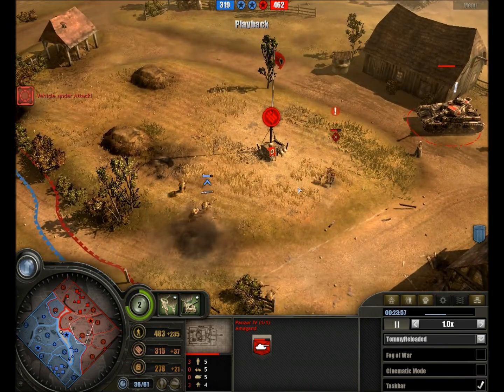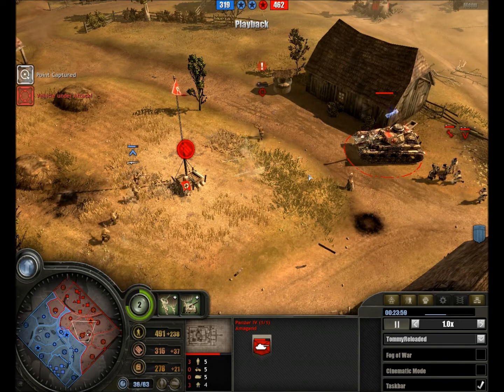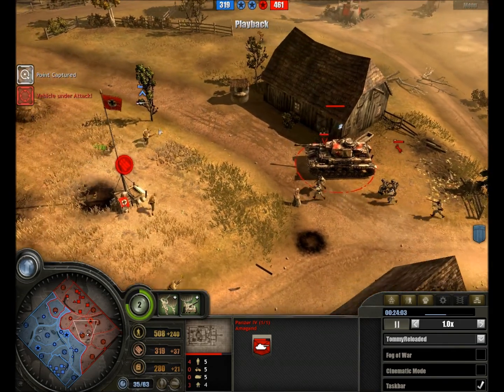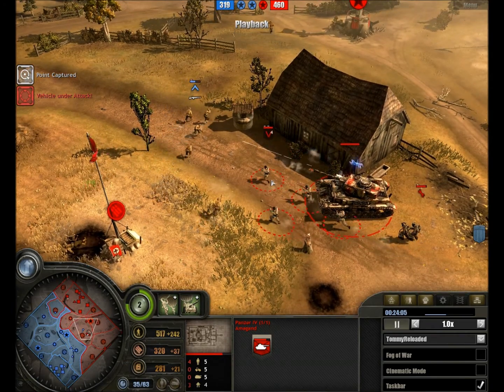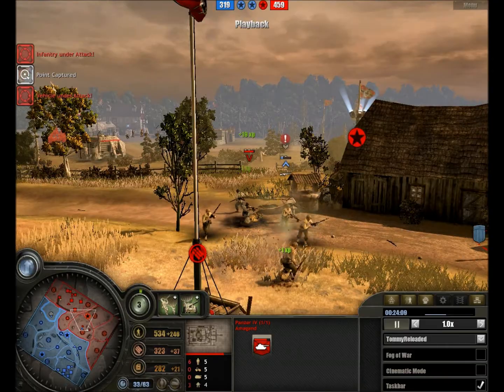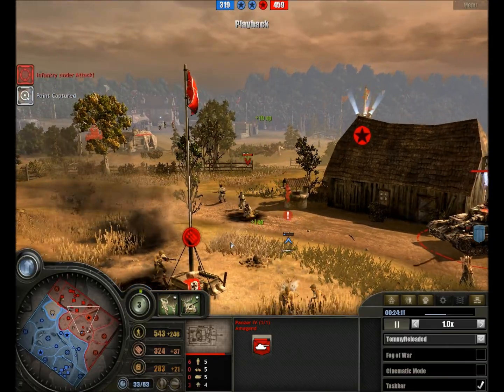The German sniper was forced to retreat as well as he was caught out in the open by the American rifleman. Oh dear, he might be gunned down. No, he makes it out of there. German Grenadiers moving in, and the American rifleman standing a bit too much out in the open. But they managed to kill the sniper, gaining veterancy too.